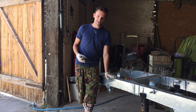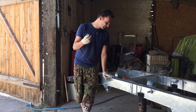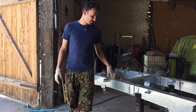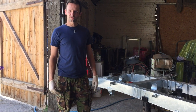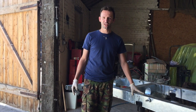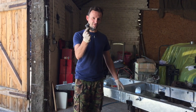The new chassis is here. Now it's time to rough it up a little bit, and then we're going to etch prime it and then top coat it in the original blue. I know a lot of people wonder why I paint it, but for me, I don't like the look of a galvanized chassis from the original. So let's rough this up.